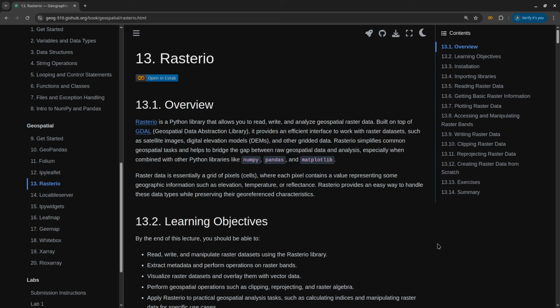For today, we're going to talk about how to visualize raster data sets. So if you're doing anything geospatial, you're probably dealing with either vector data or raster data. For vector data, we covered how to visualize GeoJSON, but you can use GeoPandas to pretty much open any vector data set. For raster data, we don't have that many data formats. What kind of common raster data format have you been using? TIFF, right? And for non-geospatial, we have PNG, JPEG, WebP, some of those formats. But for geospatial, we'll be mostly dealing with GeoTIFF.